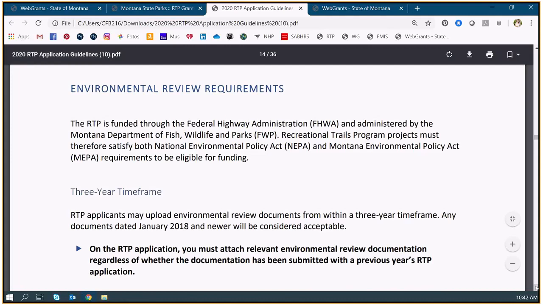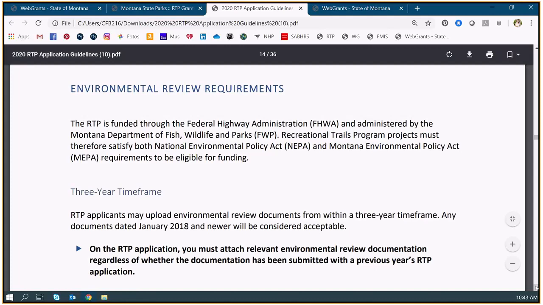So just off the bat, if you are a returning grantee and you're doing the same maintenance on the same forest or ranger districts, you can use that documentation you gave to me last year within the past 3 years. But as we changed all the documentation last year, obviously right now only within the last year pertains. So if you have the same maintenance style projects in the same ranger districts, and it falls under that umbrella, then you can just upload. I ask that you upload it again.